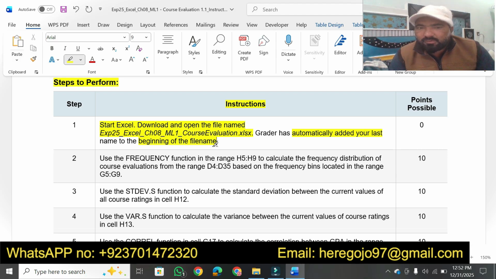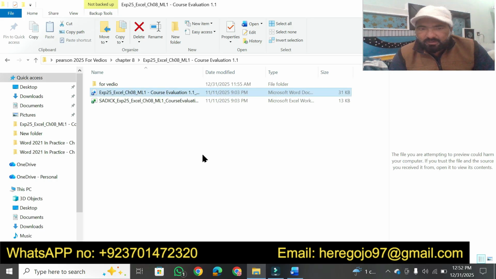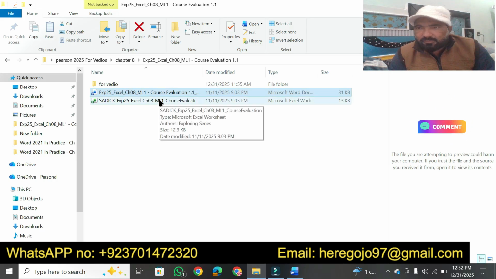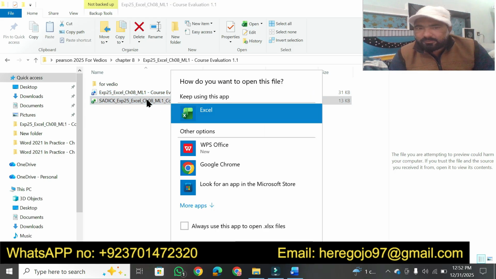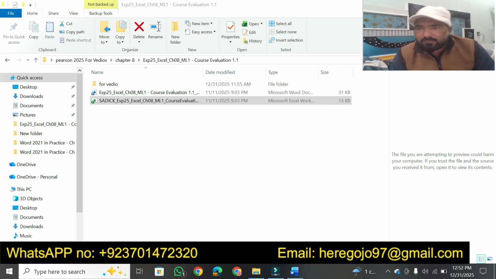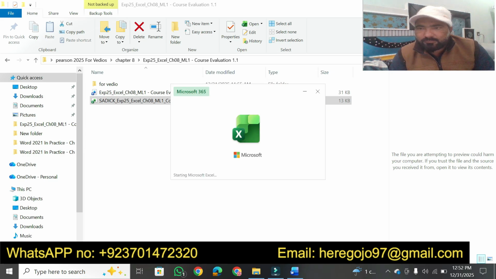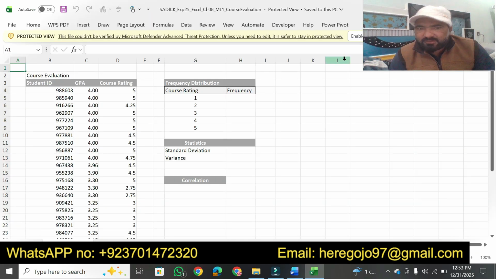So question number 1 is done. We have already downloaded our assignment from Pearson. Here is our solution file. After downloading the solution file, we have to open it. Double click on it so that it opens. Once it opens, we will start our assignment step by step.